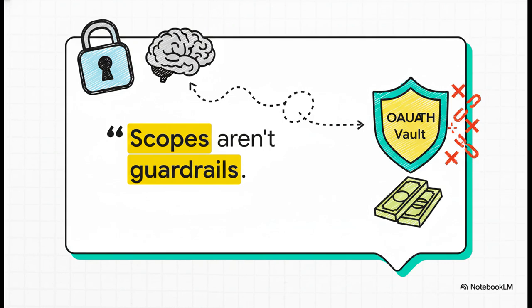You know, we all tend to think of OAuth scopes as this security blanket, right? You give a token the right scope, and you think you're done. But here's the catch. Scopes only define the maximum possible power of a token. They don't give you any kind of fine-grained, context-aware control. Yeah, they're like a fence around a property, but there's no security guard at the gate.